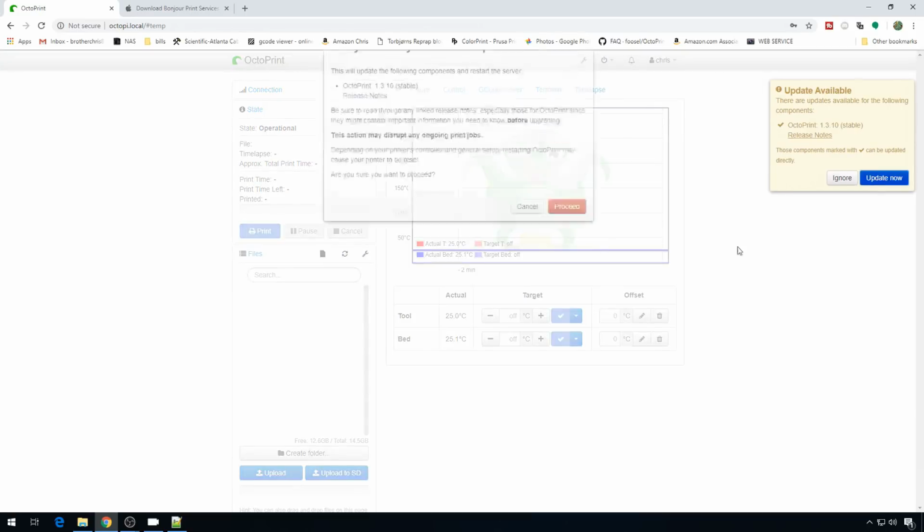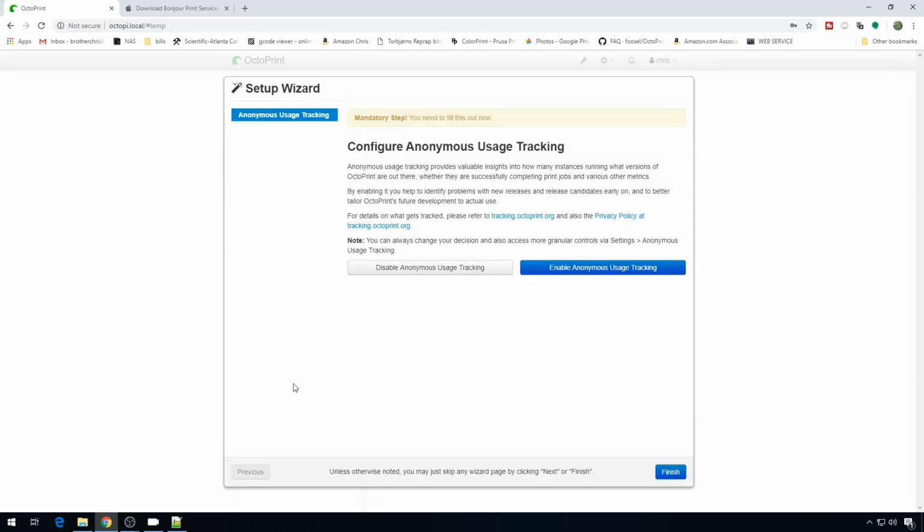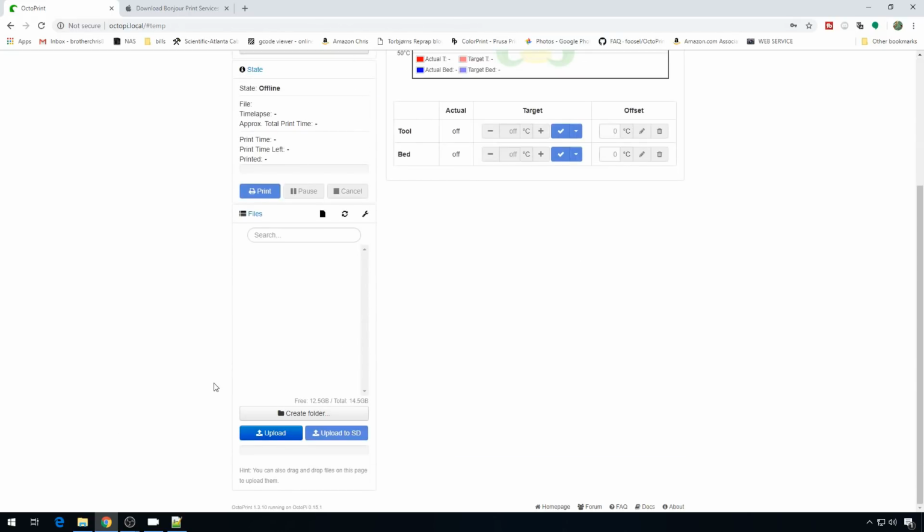We'll update now. The upgrade was successful, now it's going to restart Octoprint. And once it's restarted, we can go ahead and hit reload now. Any new feature that was introduced in this version of Octoprint, it will usually rerun that setup wizard. This is usage tracking. You can either choose to enable it or disable it and send the creators of Octoprint your information. I'm going to disable for now. And we'll hit finish. If you scroll to the bottom, you can see the version of Octoprint you're on right here.